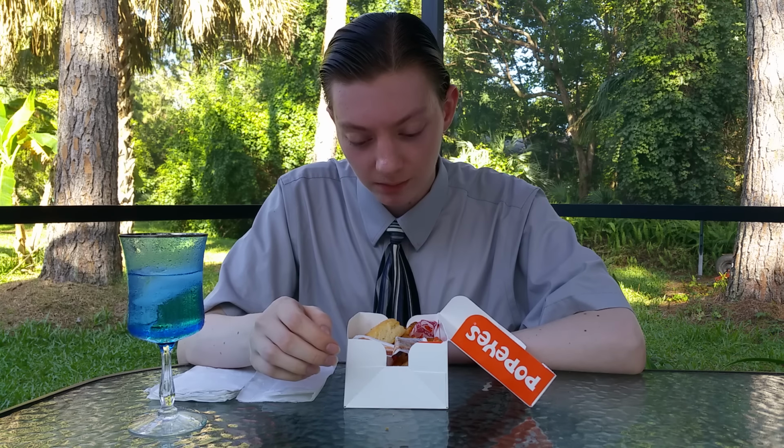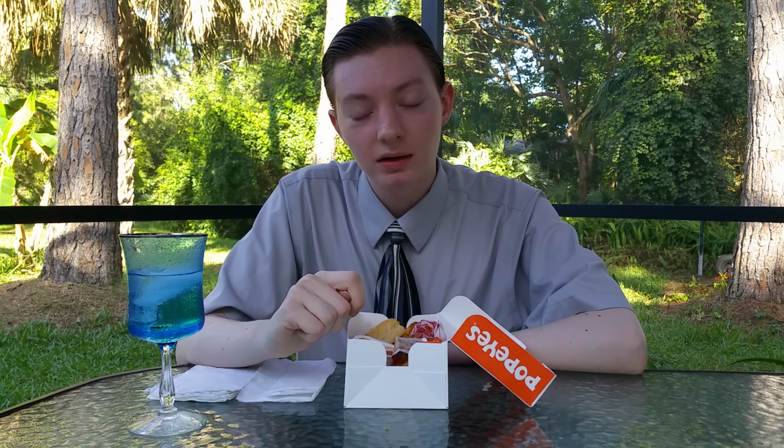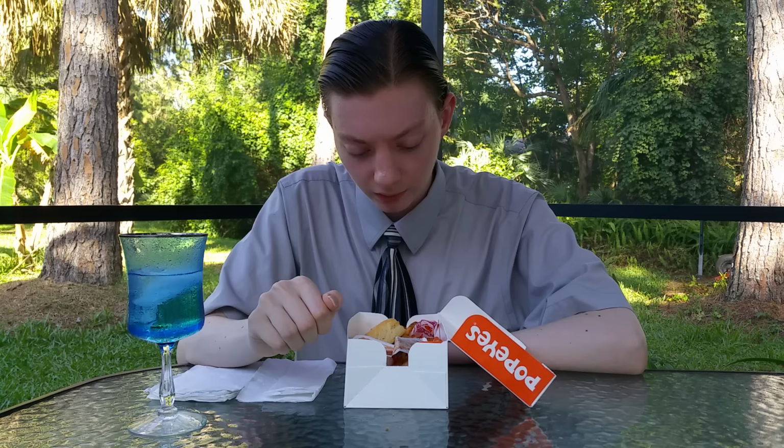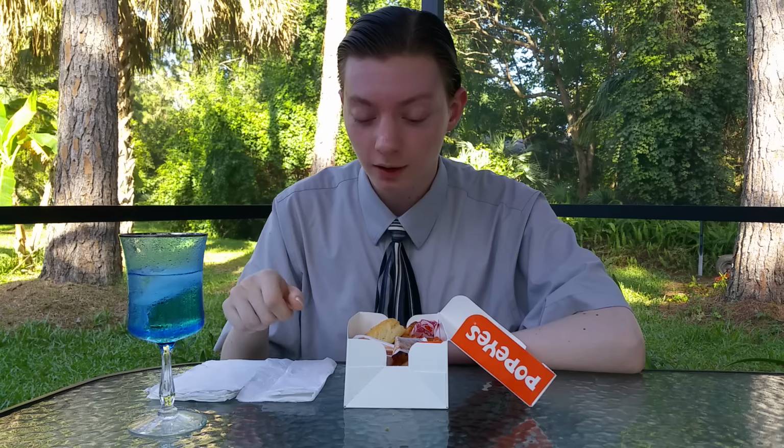Out of 10, therefore, I'm going to be giving the Cheddar Biscuit Butterfly Shrimp a 4.8 out of 10, because it's still edible, but it's definitely on the lower end in terms of quality, sad to say. It really is, and it's disappointing. I kind of saw this coming, but when you really see it happen, it always hits you hard. It really does.